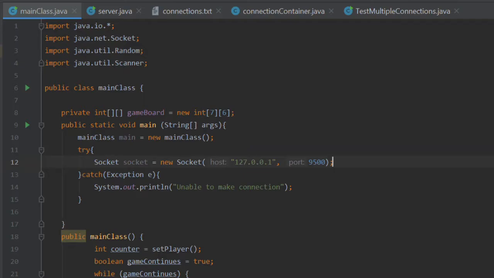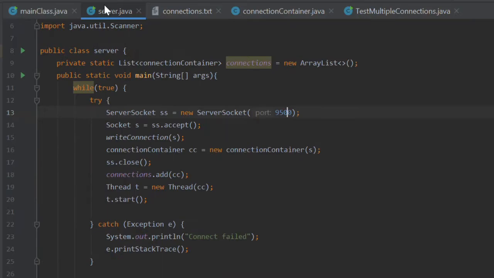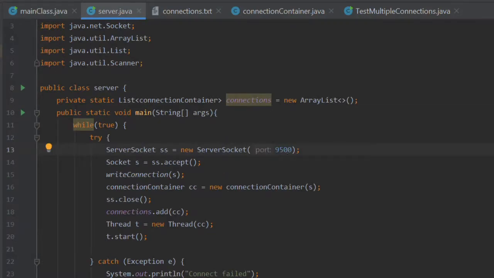So for now, that's all I'm going to do on the client side. As I remember more of what I wrote, I'll talk you through a bit more on the client side. But for now, that's everything we need, because we actually need to build the server socket on the server side so that we can actually test this. So here's one I made earlier.